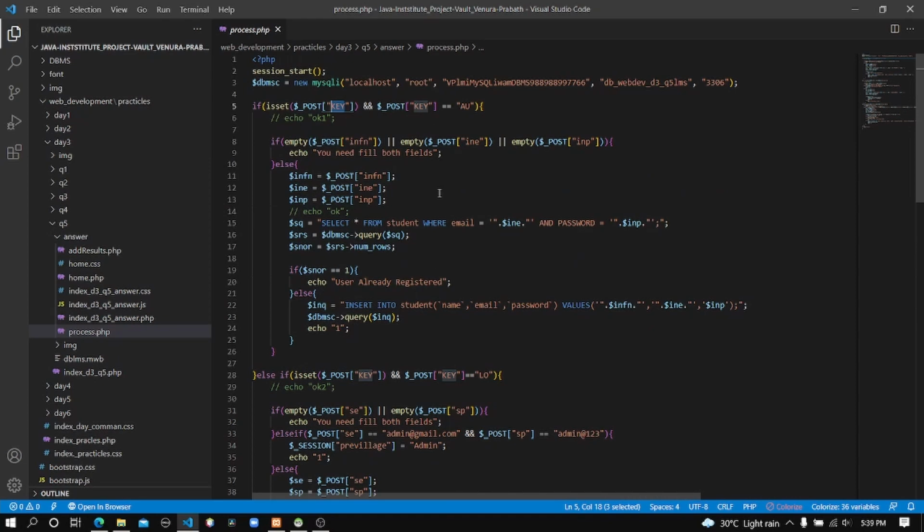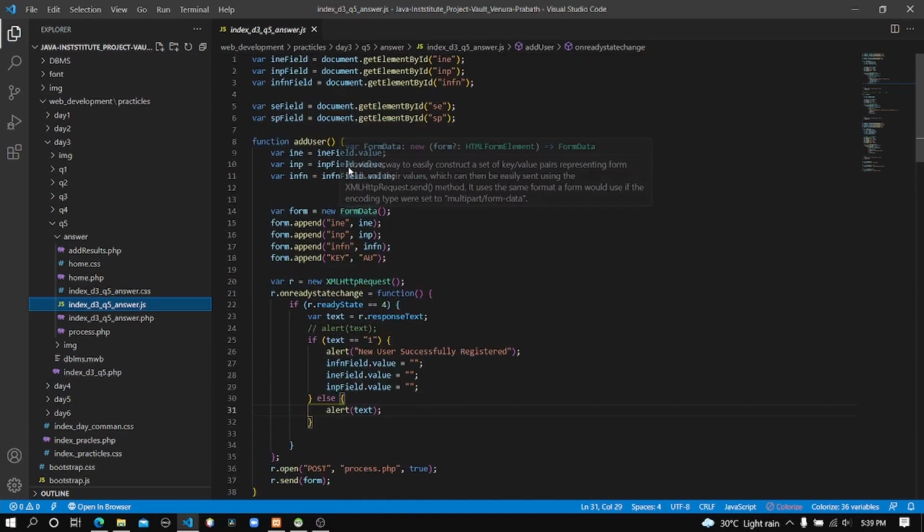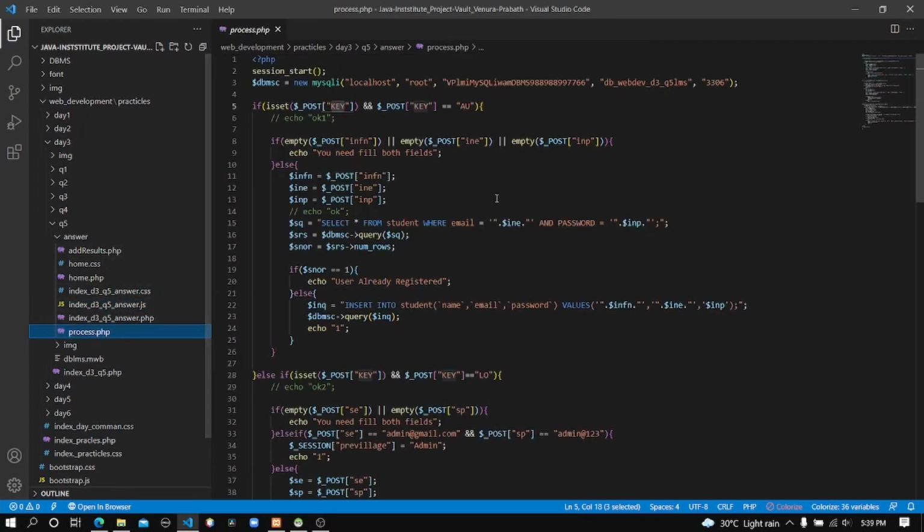But in this case we need only this part of the code, because you can see in the JavaScript file, when I'm appending the data to the form object, I created a data called key and its value is AU. So when someone clicks on this add user function, it will send these details to the server side, and when this data reaches the server side process.php file, it will trigger this part of the code.